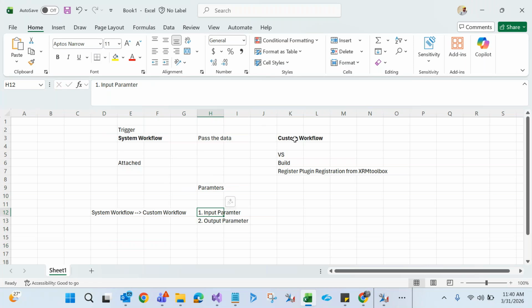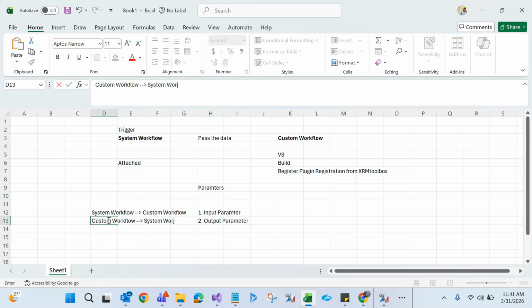Let's say you want to pass the data from custom workflow to system workflow. Then you have to use output parameters. You have two types of parameters, input and output.